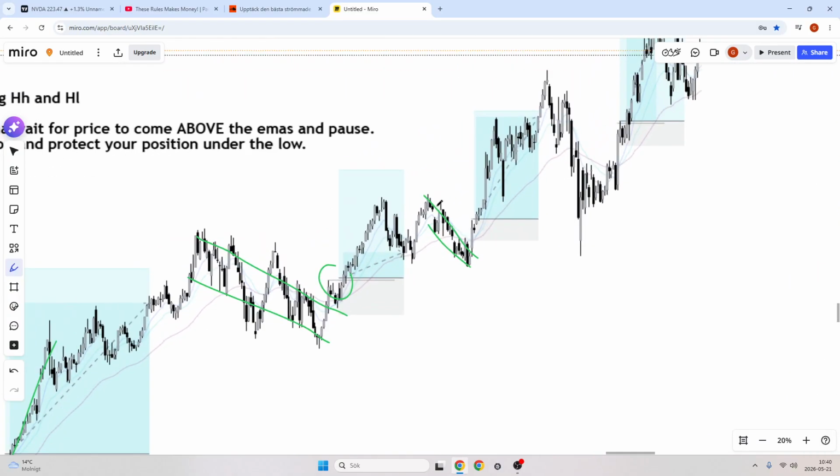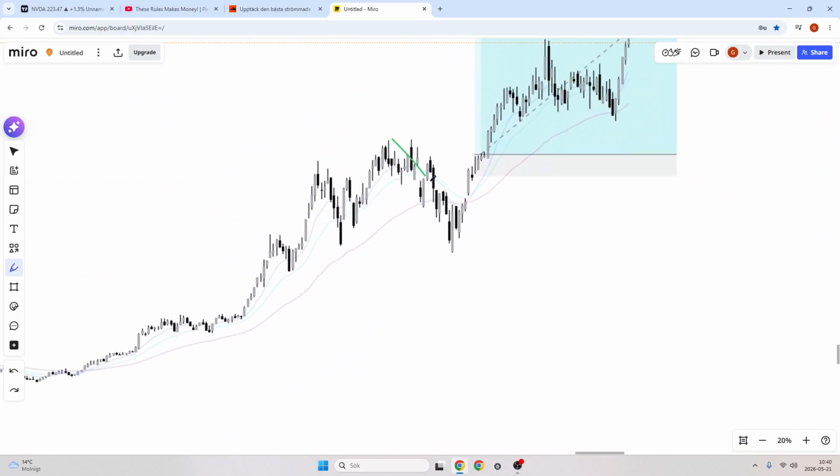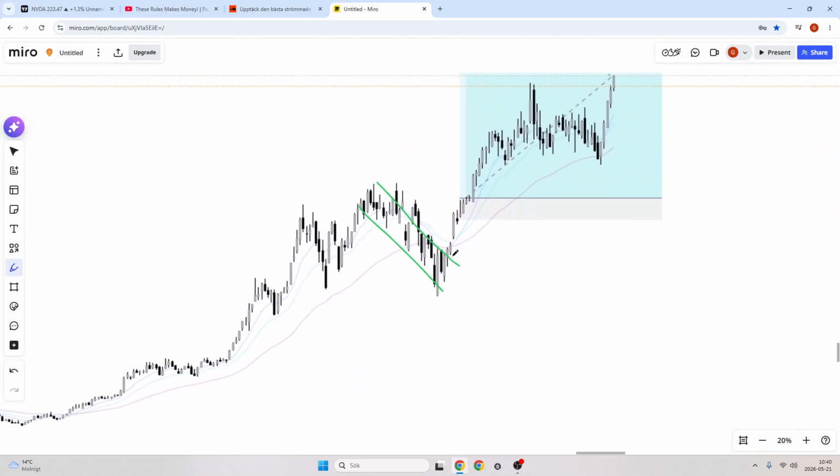So in each case, as you guys can see, when we have reached above this 50 MA, we have paused right here. So what I will do right here is when a price makes its channel and is following our criteria to the 50 MA and gets slightly above the 50 MA, I will start to check inside of this area on a daily. So how does this look?